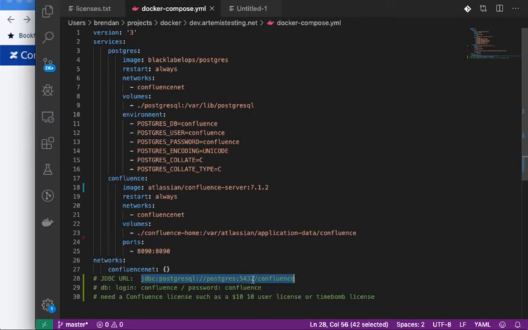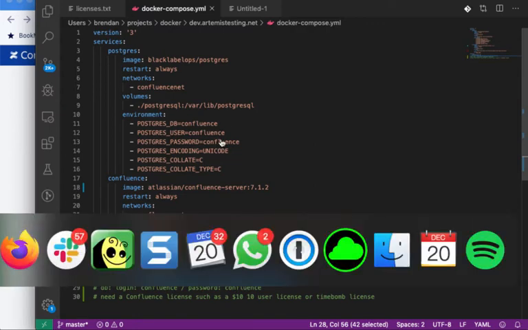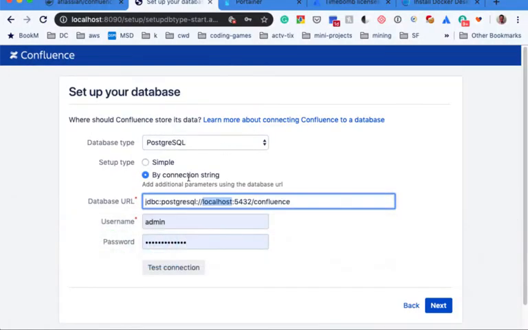5432, I think, is the default Postgres port, which is seen internally on this network here. I think it's not actually exposed. I'm not sure. Maybe it is. Anyway, and then up here we said what the database username and password are, which you can change, of course, in your file. All right, let's stick that in here.